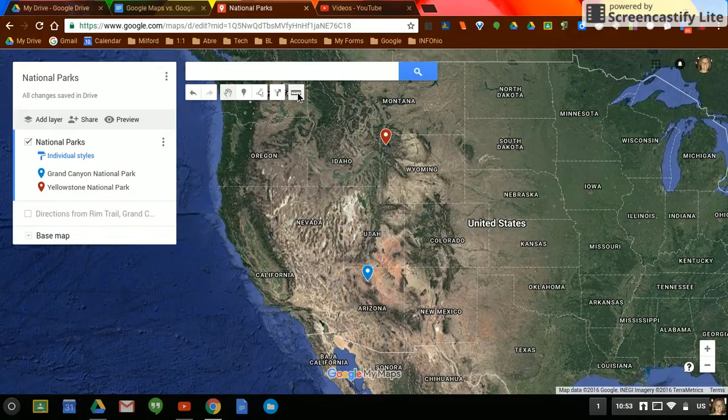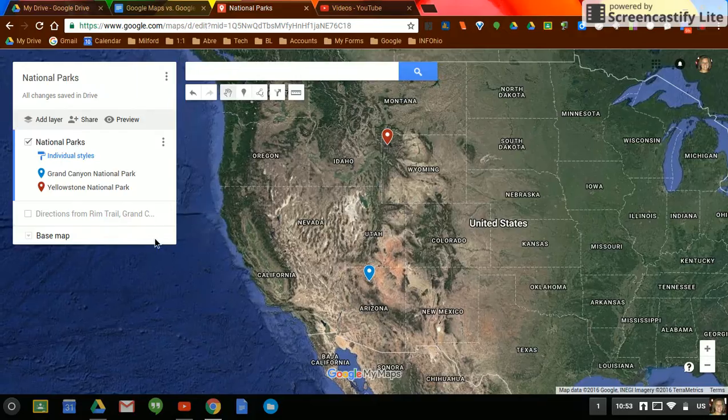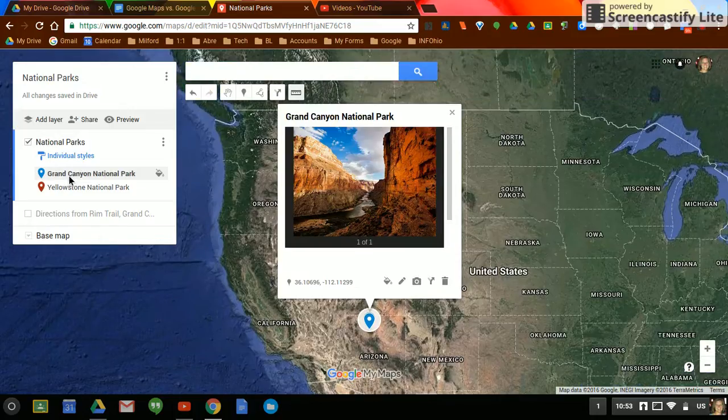I hope this enables you to get started with making Google My Maps and just adding some points and being able to edit those locations and add dynamic features, such as we did earlier, with adding pictures and adding text and information, and hopefully sharing the map so students can work together to create their Google My Maps.